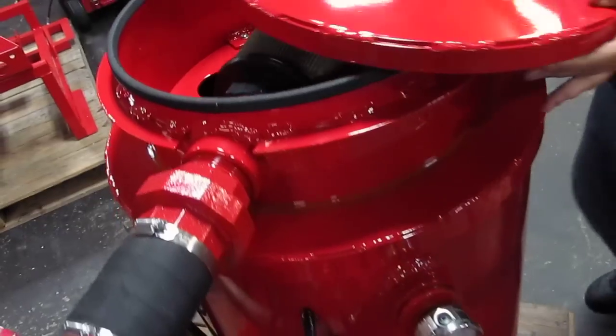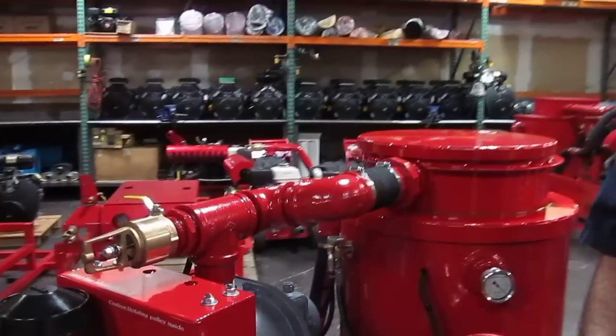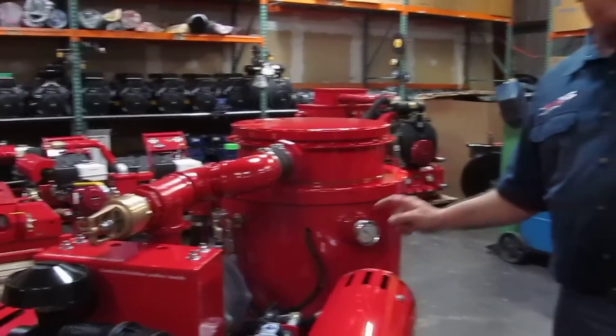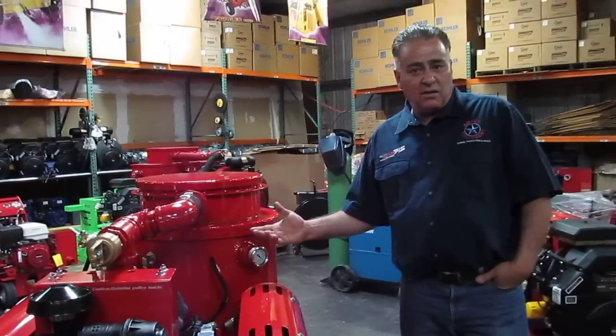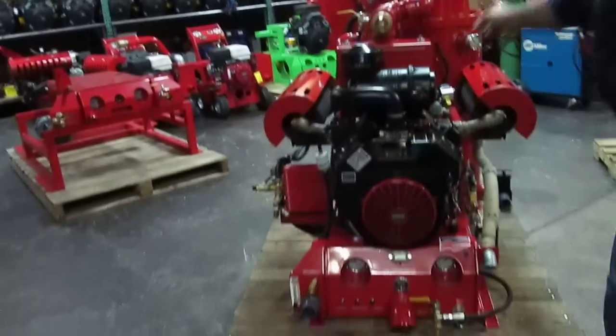One of the ideas that was given to us, again, like I said, by our main designer, which is our customers out there, was adding a vacuum gauge to the tank. Why? Why don't we have one up in the front? Why have one on the tank?